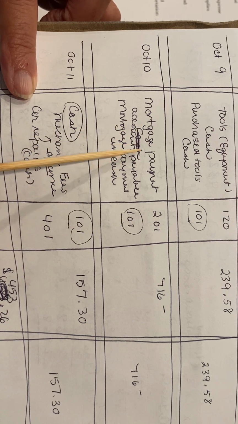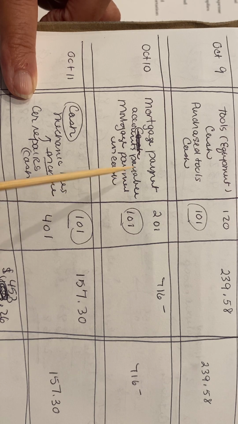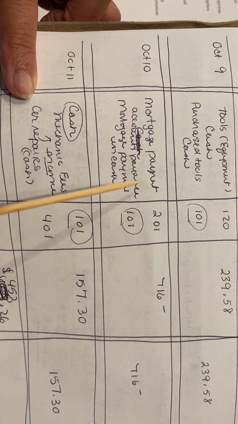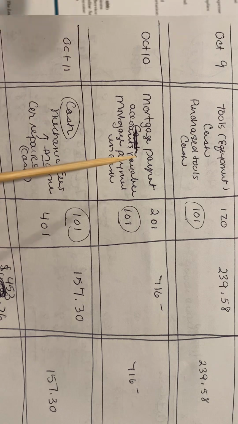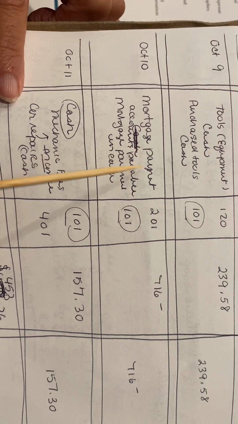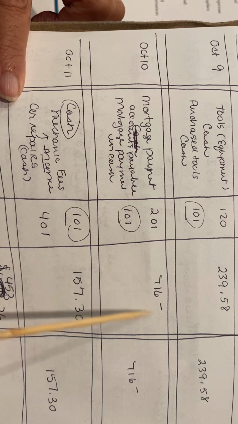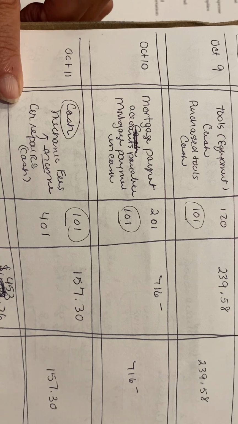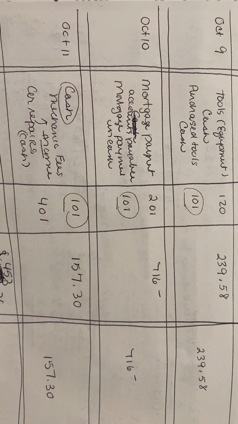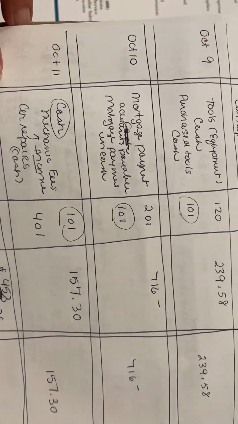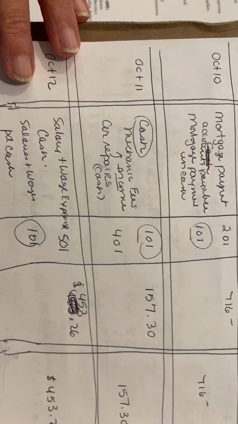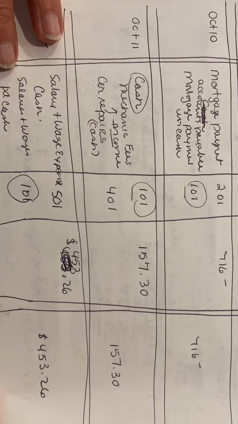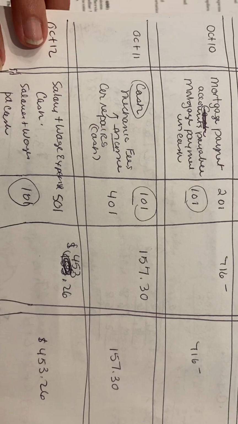And then the mortgage payment is a liability. You could put these in either order. He paid the mortgage payment, right? So the liabilities are going to go down, and so it's going to be a debit. So 716. See? Of course, for each one you're going to click on these, because otherwise it's hard to find out. Two things you need to know: if it's an increase or decrease, and what category it is. Is it going to be debit or credit?